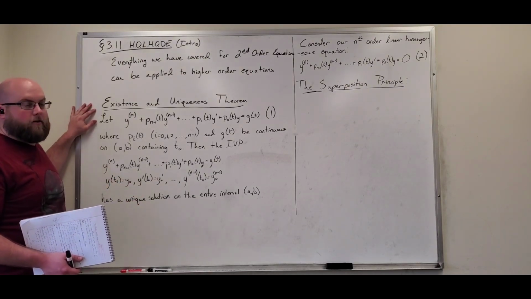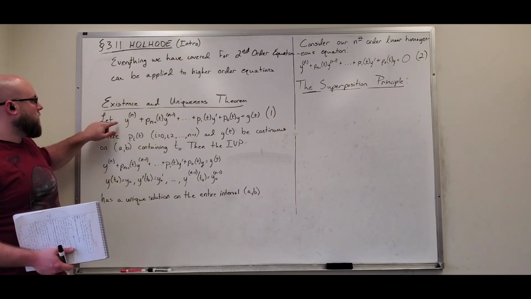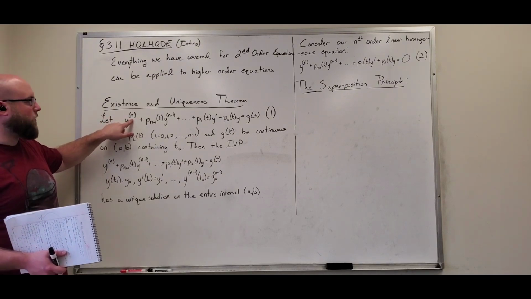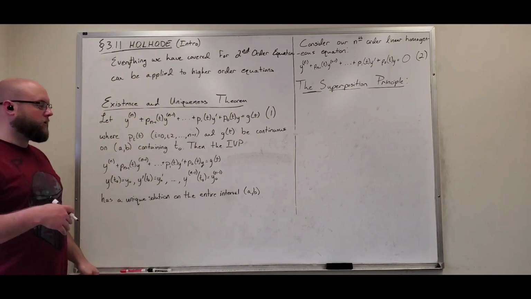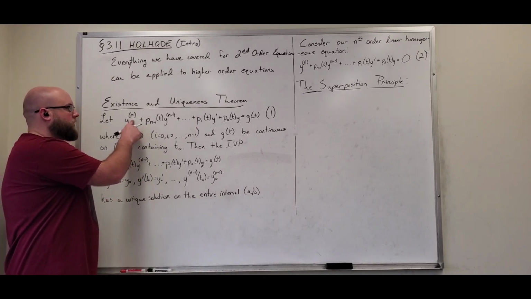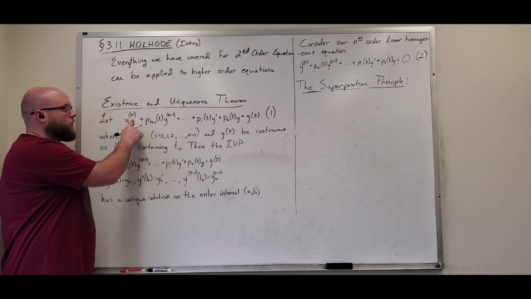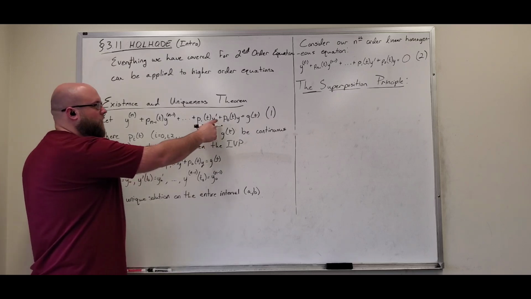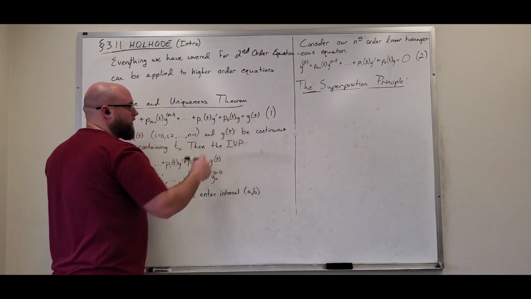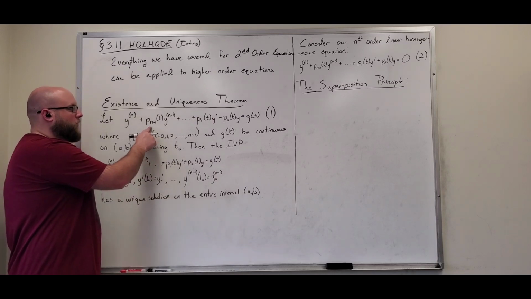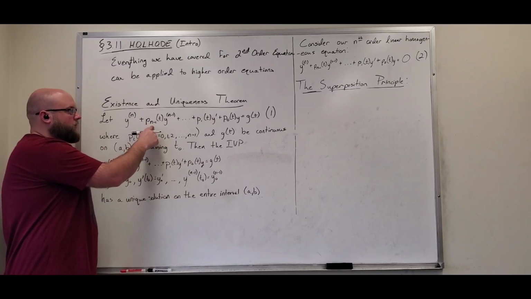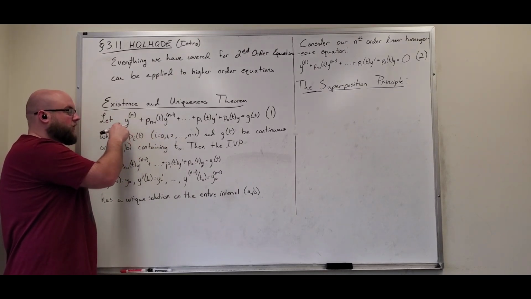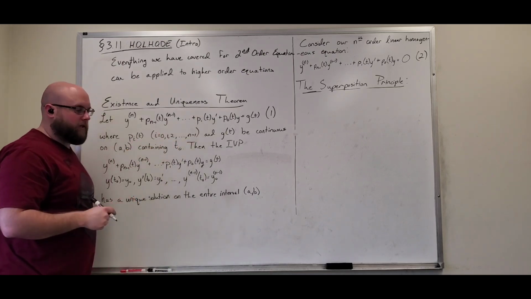So here, this is going to be an arbitrary or generalized form, but we have y to the nth derivative. When we put parentheses around numbers, we're no longer using the prime notation. As you can see, this is an nth order differential equation. This is the nth derivative, this is the nth minus 1 derivative, and so forth up to the first derivative and then the original. Then we have these multiplying functions of t starting with p sub n minus 1, after the first term because we generally leave that reserved to have a coefficient of 1. So everybody else has a function of t attached to it.